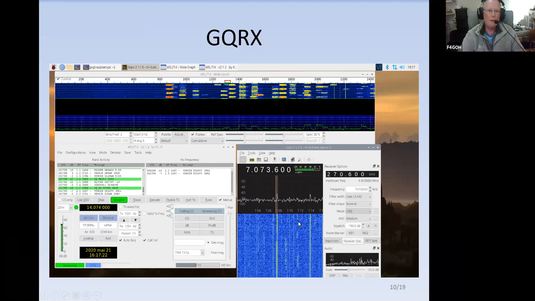There is, for example, FT8 decoding. You should see the GQRX receiver at the bottom, and via a software audio cable between GQRX and WSJT-X, it's possible to decode the data with any RTL SDR. I think it is the best way for students to learn radio is to listen to radio waves and decode them.